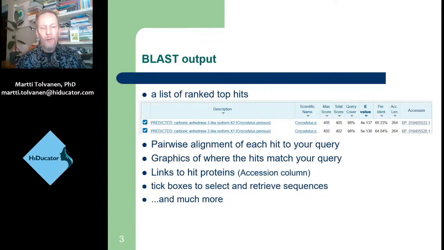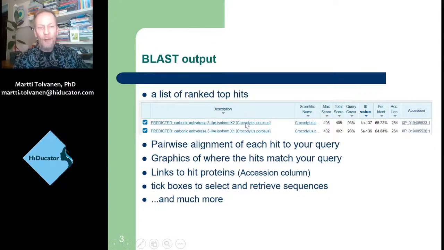And there's a graphical output which shows which part of your query, which parts of the hit sequences are matched with your query. And then in this list of hits, we also have accession numbers in the database, which are links to those hit proteins, so we can have a closer look to see what it is.